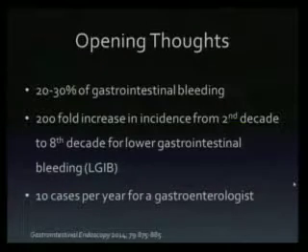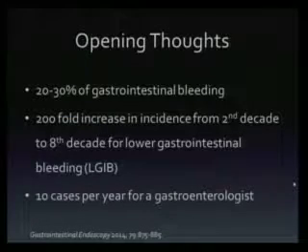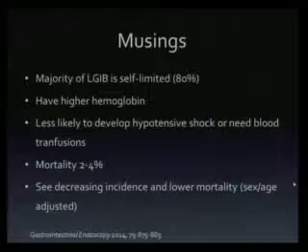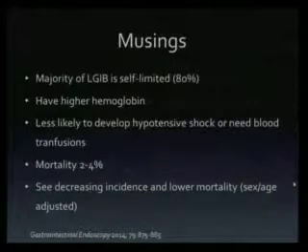If you look at the number of patients that are hospitalized in the U.S. for gastrointestinal bleeding, and particularly for lower gastrointestinal bleeding, it's about 35.7 patients per 100,000 patients are hospitalized. So in thinking about this and reflecting on lower gastrointestinal bleeding, what we see is that the majority of lower gastrointestinal bleeding is self-limited. In fact, 80% of gastrointestinal bleeding will stop on its own. And that's something that as a fellow and as a practitioner now, you always have to keep in the back of your mind that the alarm that you see of gastrointestinal bleeding may not need to be there because most of these will stop on their own.